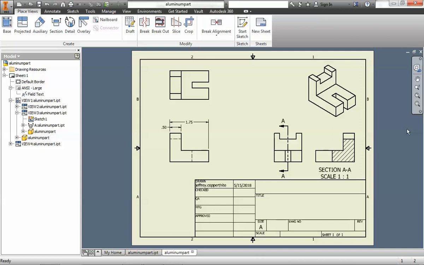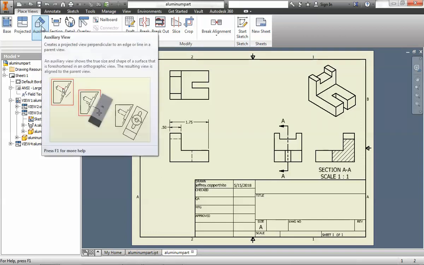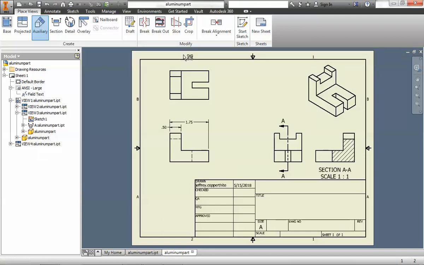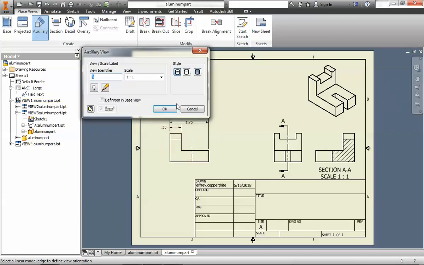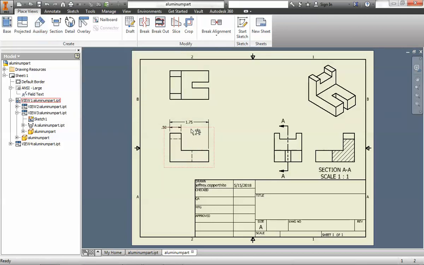The last view that you may need, that I haven't seen too many people need, is what's called an auxiliary view. If you have a sloped edge that has details or things on it that are difficult to dimension, you can choose to use an auxiliary view. This part here doesn't really have anything that would be worthy of auxiliary views, so it's kind of hard to show you what you would do, maybe on this surface right here. This part doesn't really have any sloped edges that you would otherwise need an auxiliary view for. But if you have something that's on an angle and it's got features that have dimensions, an auxiliary view might be a choice that you can do. So if you end up coming to that, I can help you live with that.